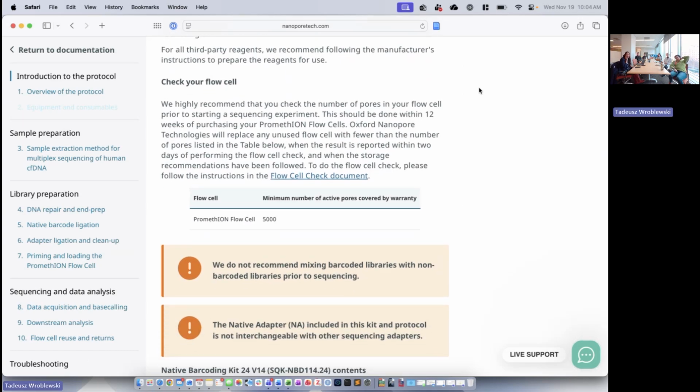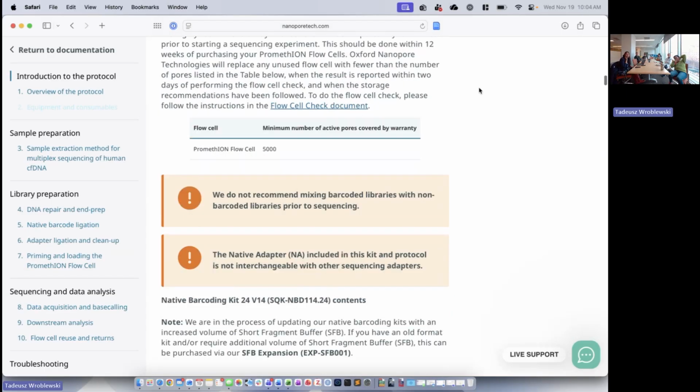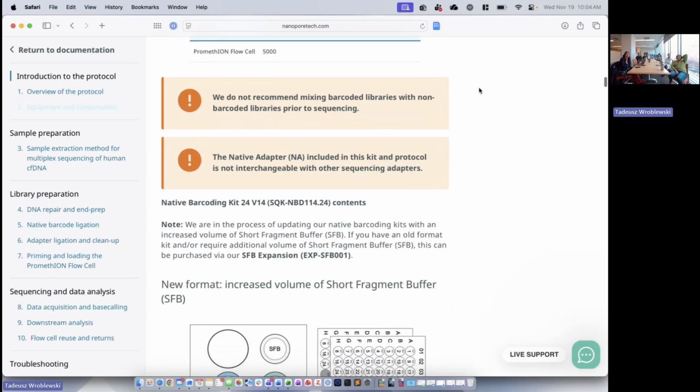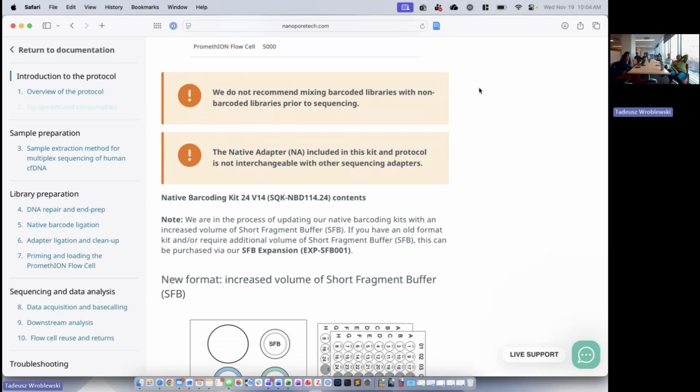When we start this native barcoding protocol, like the end repair, once it is going on, we should also do the flow cell check and make sure it passes our warranty. Always whenever a flow cell comes, just do a flow cell check.